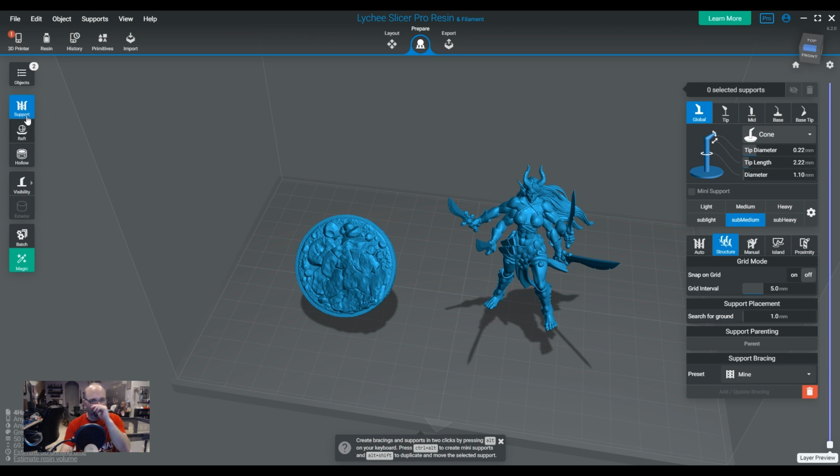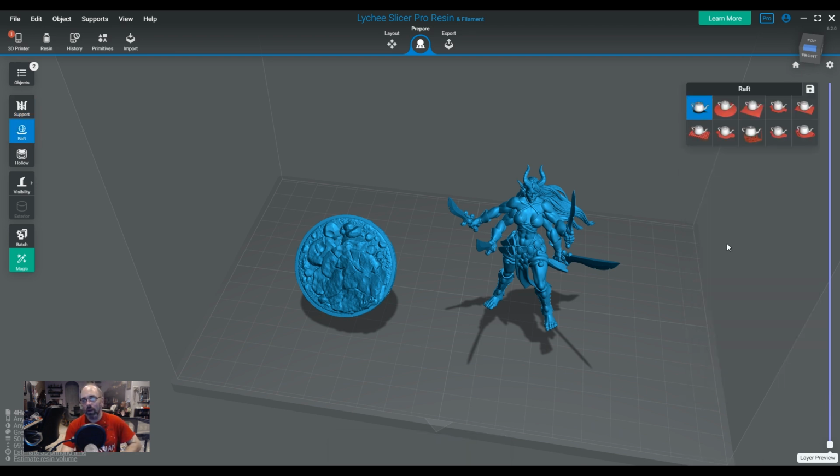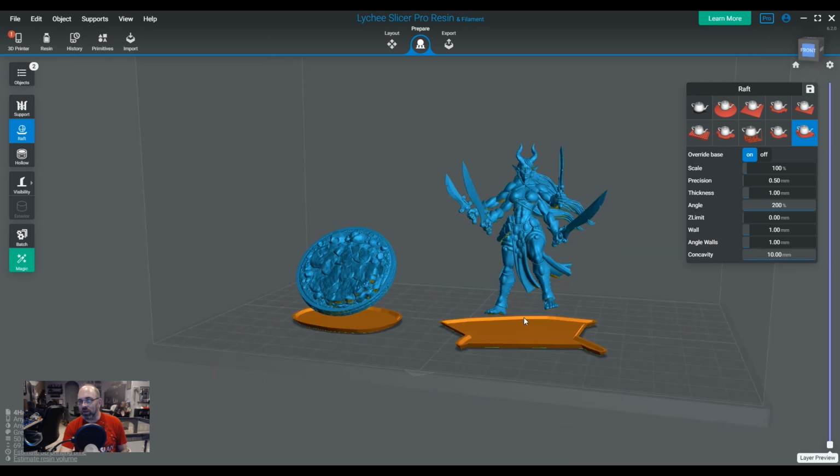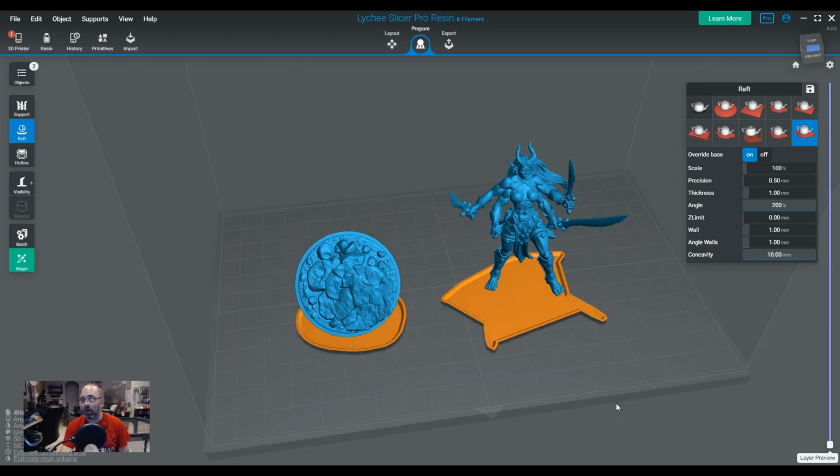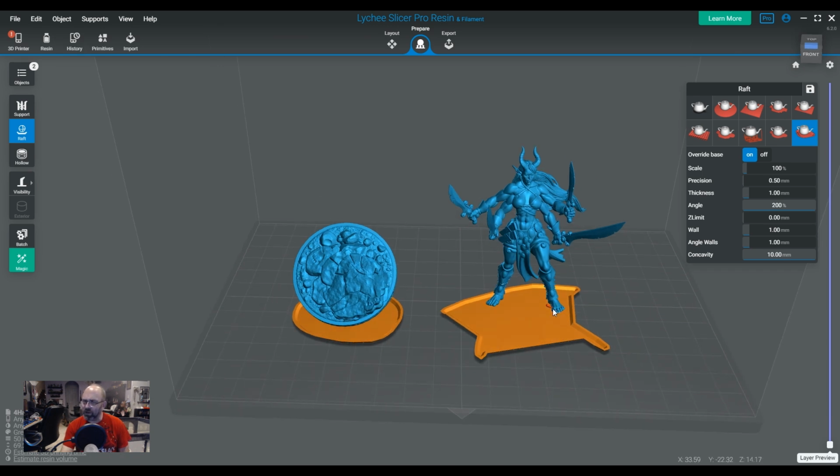Then we're going to go down here to the second tab on your left menu over on the side, and that is going to be the Raft menu. Now, the raft menu has a lot of options, all of which are fine, but since we're doing miniatures, I highly recommend using the shape wall because it gives you a little bit of a platform here to put your knife under when you're popping them off your build plate, which makes it a little bit easier, and you probably won't fling them halfway across the room.